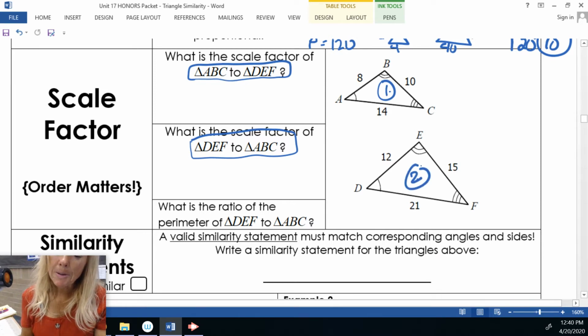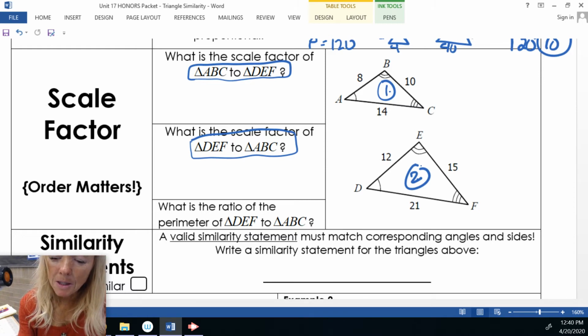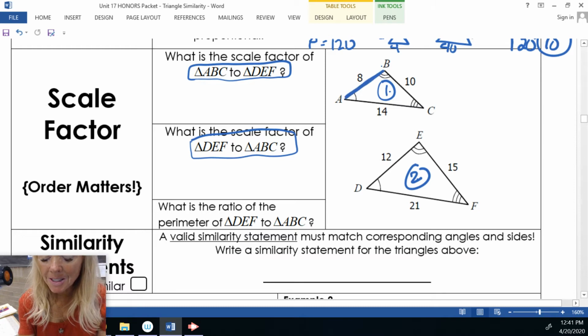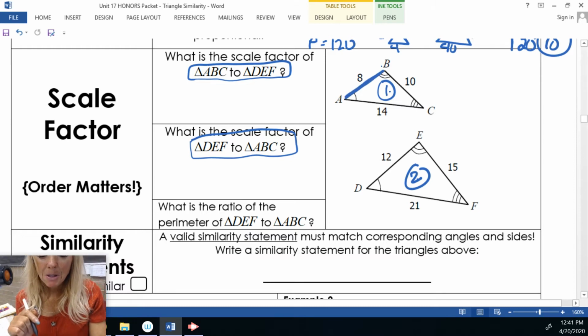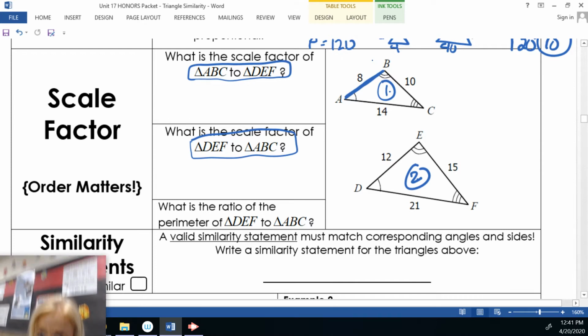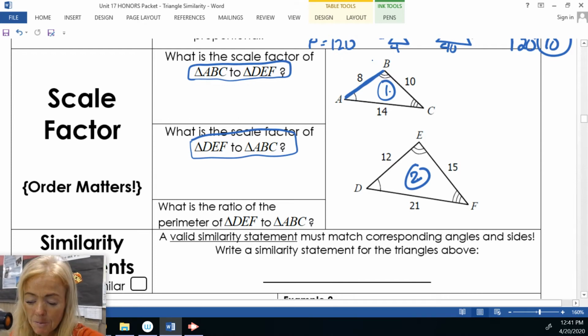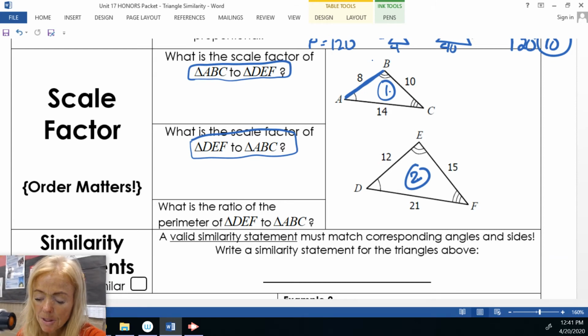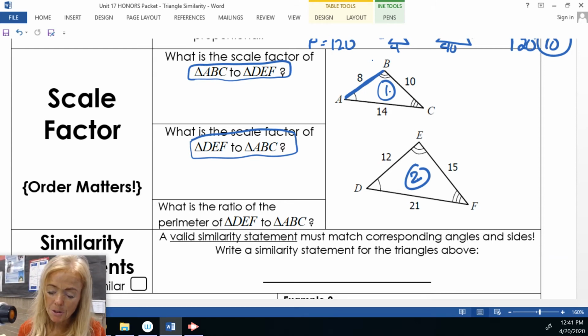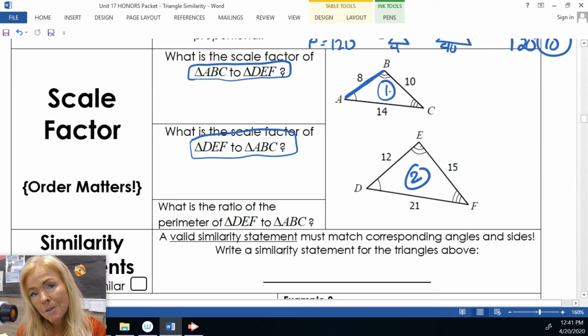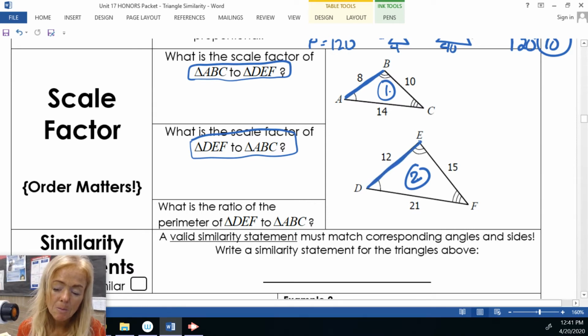So with my first triangle, I have to come up with a side. So what side do I want? If I use the smallest side, that's a good way to check. Small side to small side, always create the ratio that way, small to small. So if I choose 8, then on my next triangle, I have to make sure that I pick the smallest. So is 12, 15, or 21 the smallest? Well, 12 is the smallest. So those are my two corresponding sides I'm going to pick.